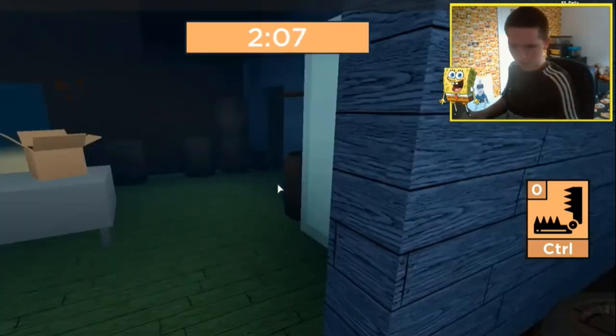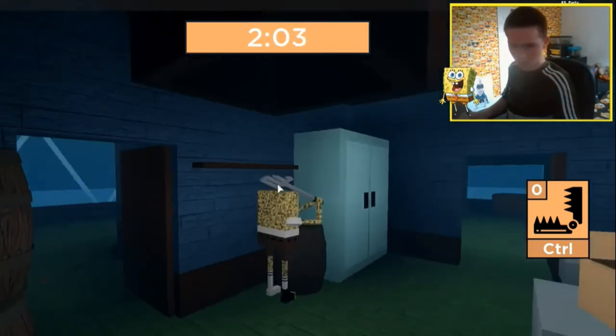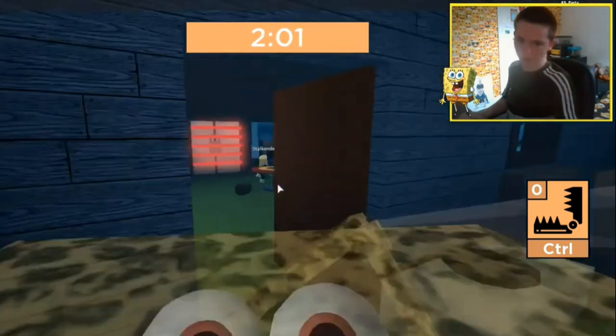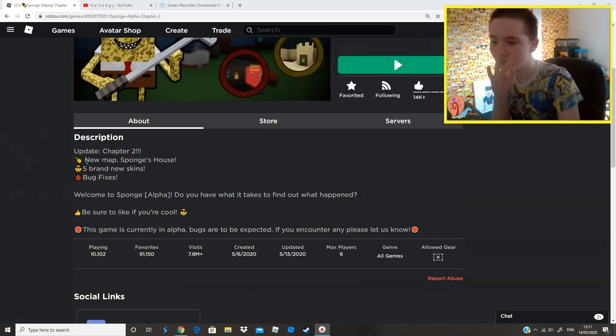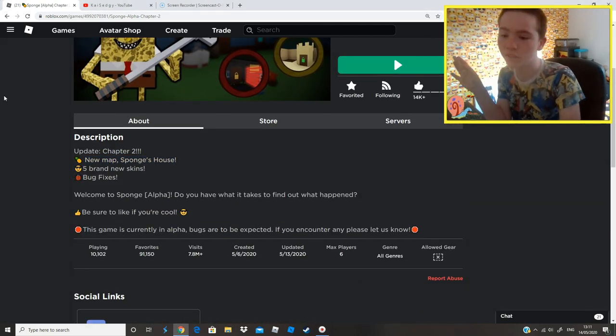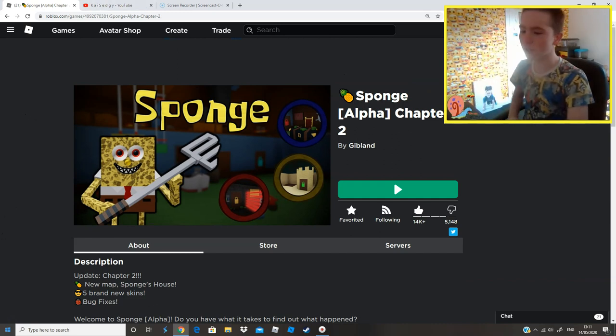Right. You waiting here. You on. It was pretty bad, pretty horrific, and I went on a killing spree. But yeah, chapter two is out, and it's SpongeBob's house. So just like last video, I'm gonna jump into it and play chapter two.